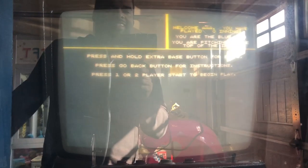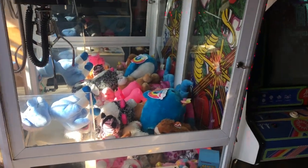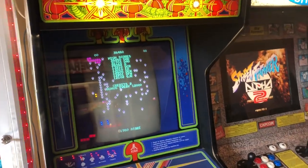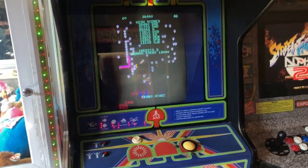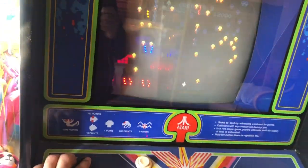Yeah, you enter your initials. Yeah, it's pretty hard to see in the daytime, so I'll come back. I'll show all this. I'll get the claw machine working over here and everything. Look, there you go. Here's something that's working right now, a Centipede. So you can see it's working.